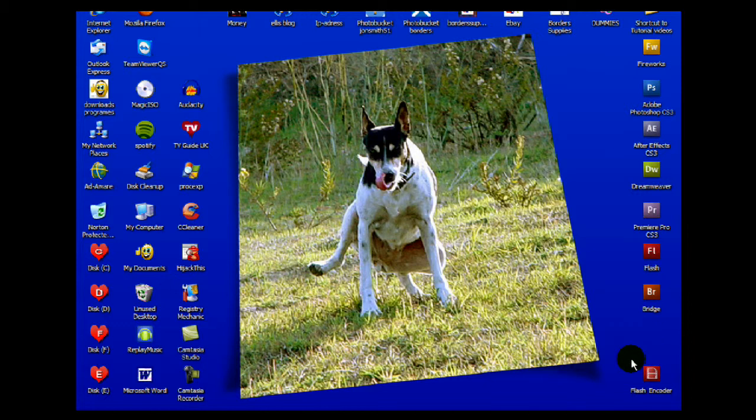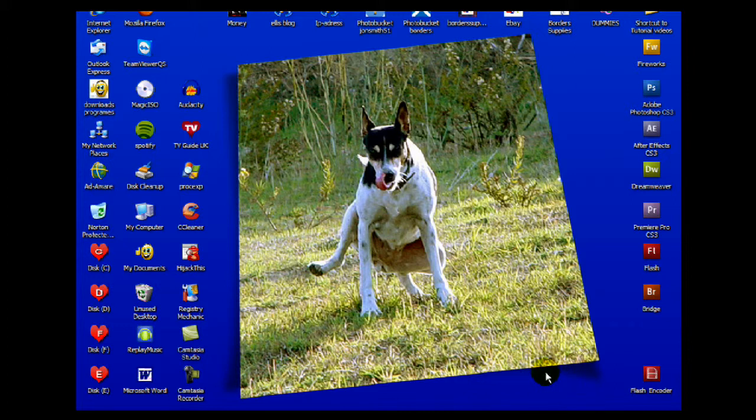Hi, I'm going to show you a quick, simple way of making wallpaper by putting a picture on your desktop which falls in between the icons on the screen and doesn't get obliterated. This is a picture of my little dog who unfortunately died in August of this year. So I've put her on my desktop without the icons being all over her.